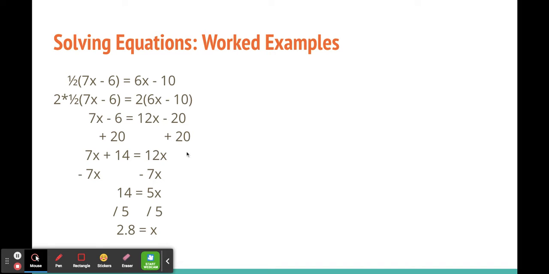If you are not yet in the habit of showing each step, what you're doing on each side at every single step, you really need to start doing that so that if you do have a solution with a mistake, it's very easy to quickly look back and see where that mistake might have happened, whether it was by accidentally forgetting to do something on both sides, not doing the same thing on both sides, or a simple calculation error.